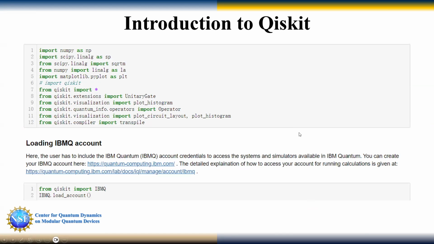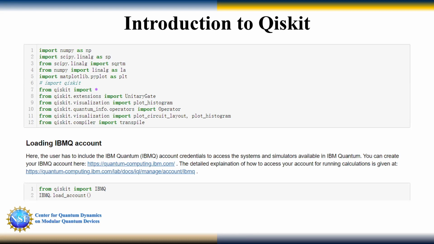Next, let me introduce you to the Qiskit package. To begin with, we already made the tutorial Jupyter Notebook, which describes all the information you need. Actually, these screenshots are taken from the Jupyter Notebook. What I'm doing here is helping you go over the most essential code lines, and hopefully this will facilitate you in reading this Jupyter Notebook. I will let you know what each line is doing and make it easier for you to run the program by yourself on your end.